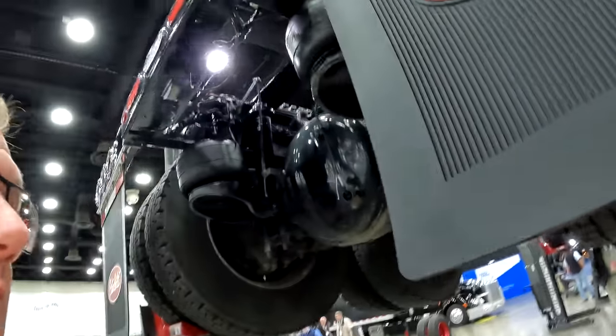SPL driveline. These boots are a bit of a bugger. Almost looks like it could use a new boot. But that's cool. Very cool.